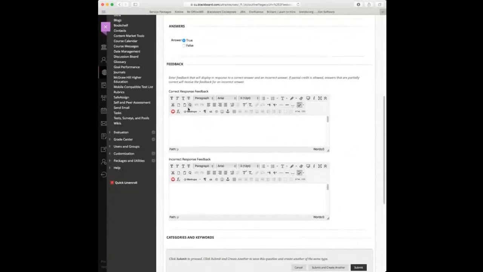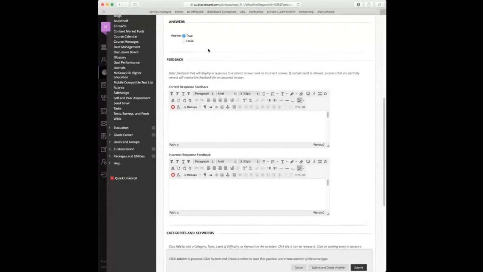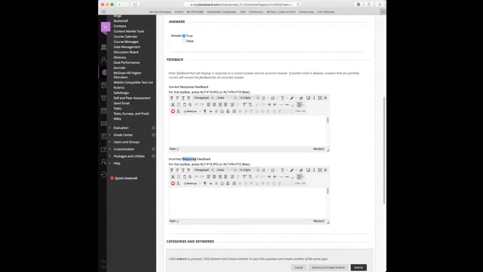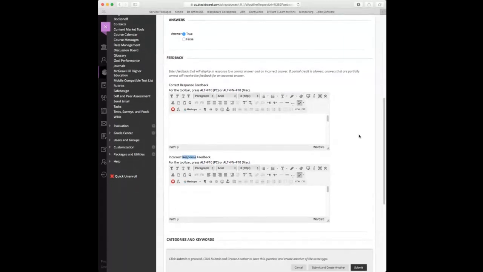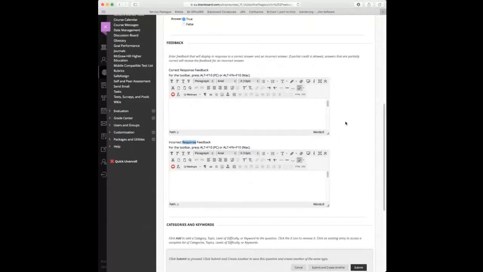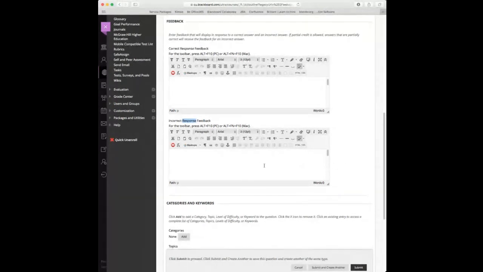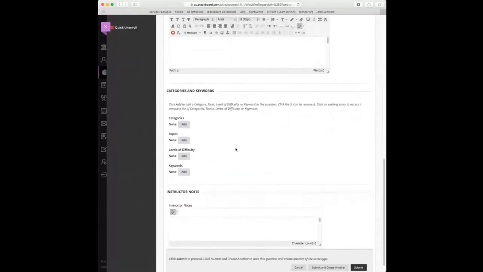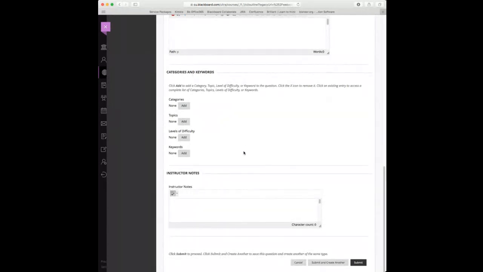And then, after you add the question and the answer, you can provide the feedback for the correct response and the incorrect response. We said that you should think about your assessment strategy and use the Blackboard Learn assessment tool as a teaching tool. Providing feedback is very important to the students. Again, in the feedback, you should not tell the student what the correct answer is, just tell them how to find the correct answer.